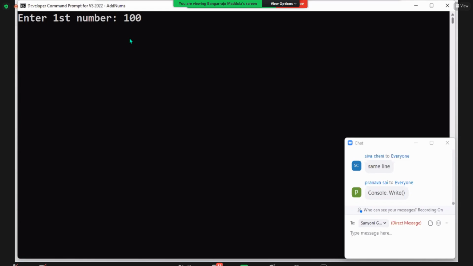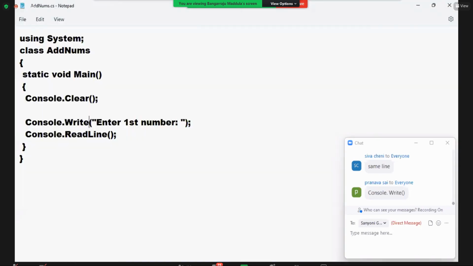Action number 3. It returns the value that it has read. What is that? It is a value returning method. So it is going to return the value and you can capture the value. Watch it, all of you. int i is equal to. Did you understand me? First it will read, next it will bring the value and the value will be assigned to i. Did you catch my point or not?